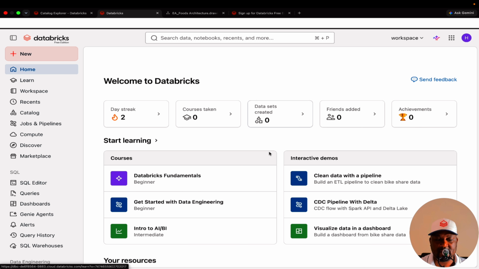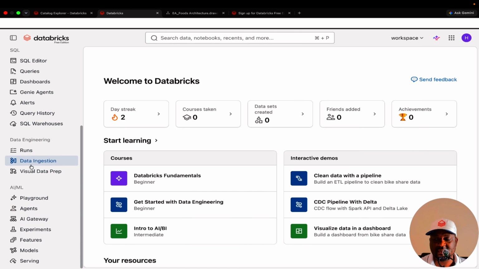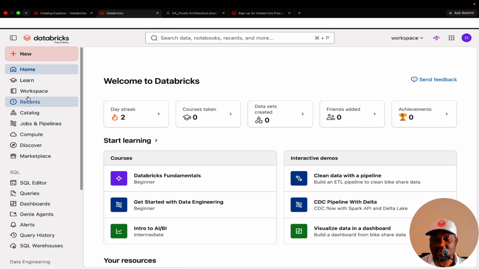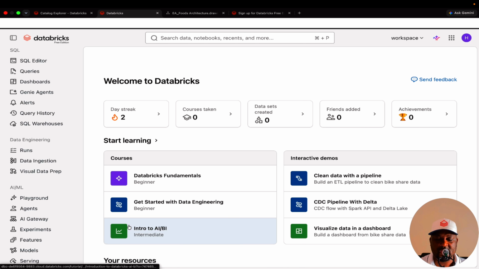You come to the home tab on the Databricks platform. You have your account name, your initial, and then you can use other things. It has some things for data engineering, data ingestion, AI, ML, SQL, the home tabs that you can make use of, and the entire overview. So this is what you get when you create a free edition, and that's all you need to begin this project. As we said, this particular video is going to focus on PySpark.